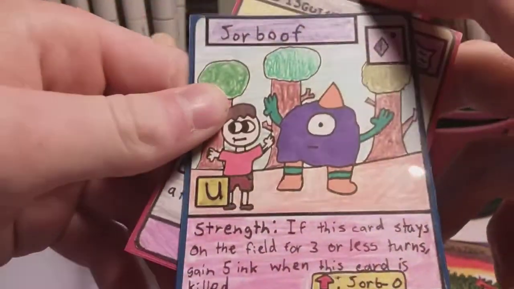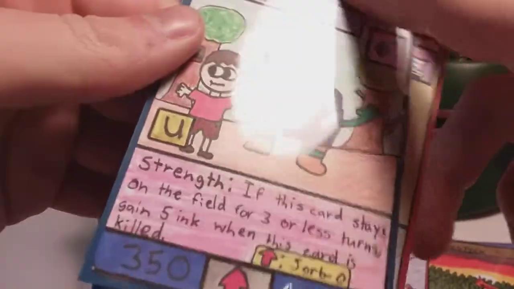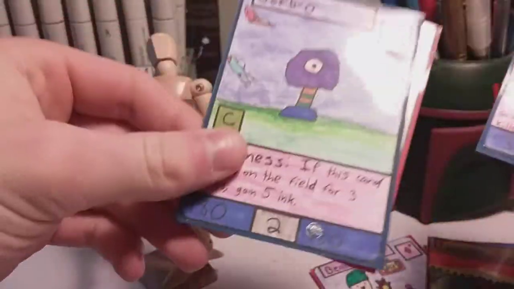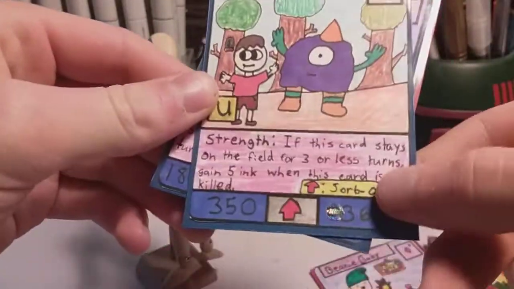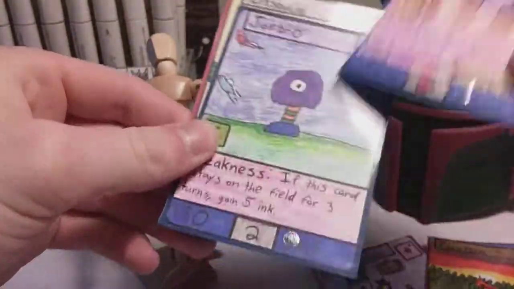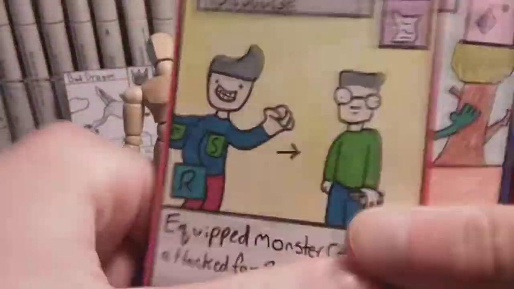So, Jorboof, when you upgrade him, if this card stays on the field for 3 or less turns, gain 5 ink when this card is killed. Another thing that would be a little bit interesting to debate is if you had Jorbo and you upgraded it to Jorboof a turn after you place Jorbo, does it count? Does the count of Jorboof get transferred from Jorbo, or does it reset? I don't know, because technically, are they the same card because they get upgraded? I don't know. Even more confusing. Whoa, this is some solid nerd talk we're going here.